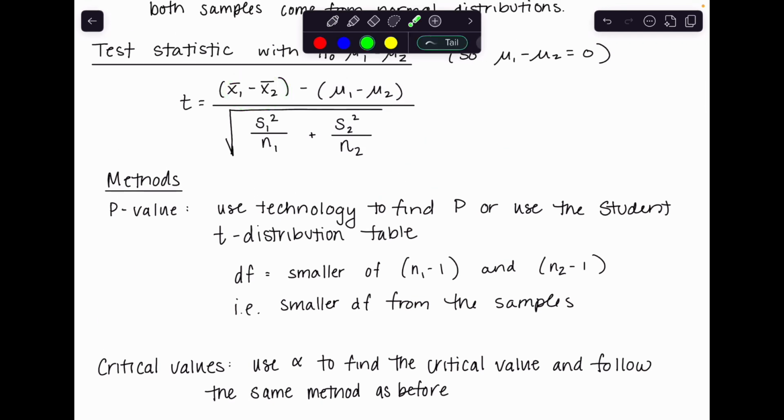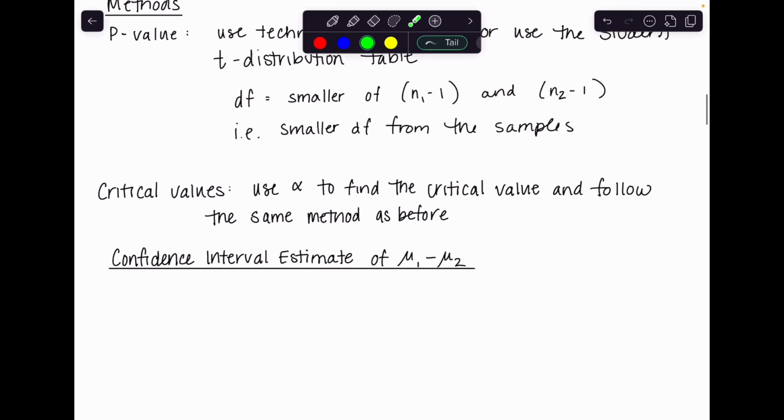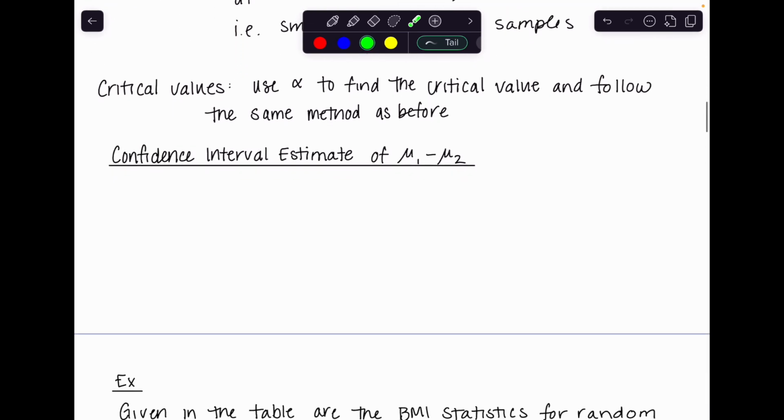and we add and subtract that error, and that error is going to be based on that critical value of t. So if I'm looking at what the true difference in means lies between, it's based on that estimate for each plus an error, and then the estimate for each minus the error.